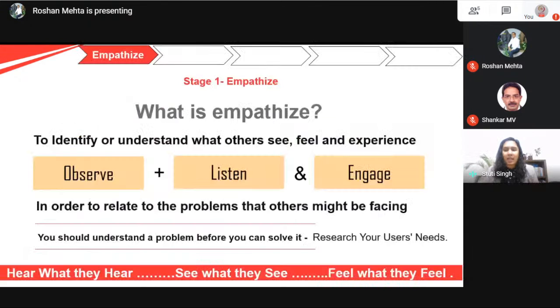So the first stage of the design thinking process is to gain an empathic understanding of the problem you're trying to solve. This involves consulting your experts or the customers who are dealing with the problem about the area of concern through observing, listening, and engaging, and eventually empathizing with people to understand their experience and motivation, as well as immersing yourself in the physical environment so that you can gain a deeper personal understanding of the issues involved. Empathy is crucial to a human centered design process because it allows design thinkers to set aside their own assumptions.